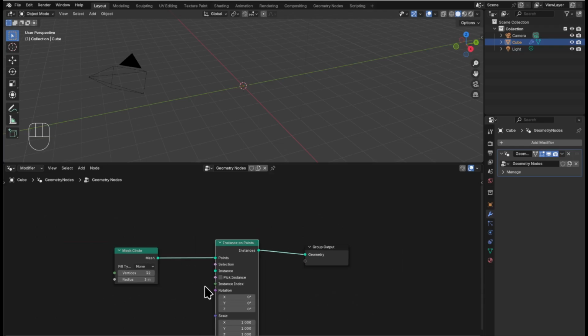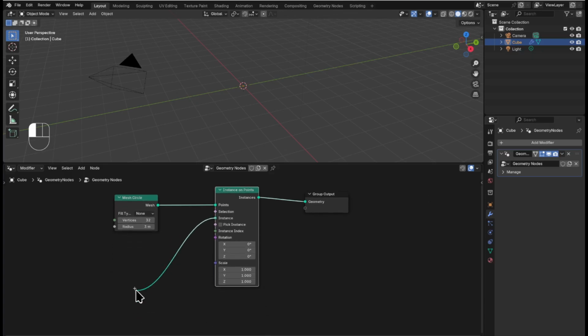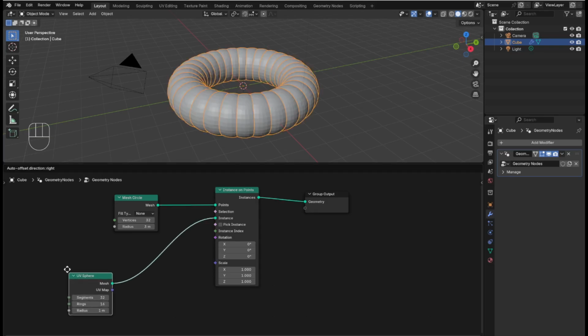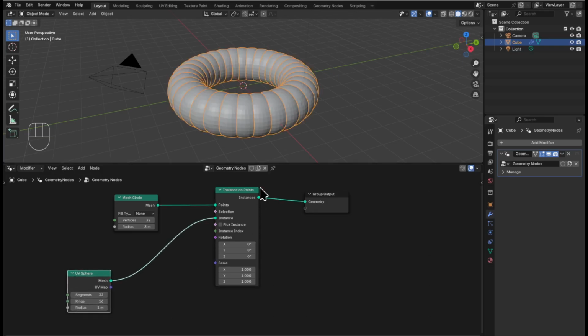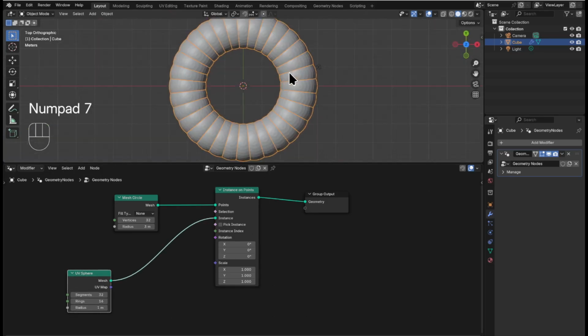Drag out a connection from the instance input and search for a UV sphere. The default sphere is too large, so lower the radius.